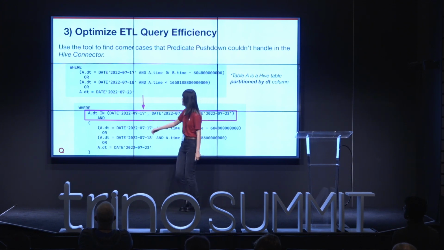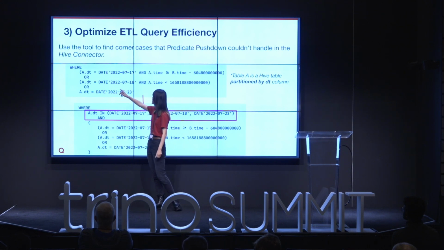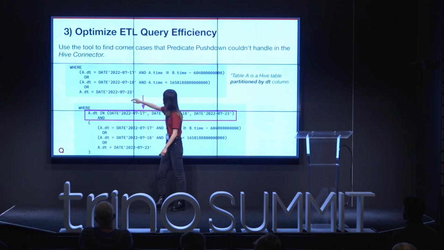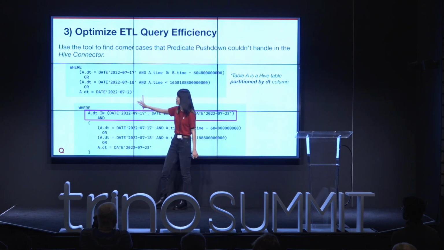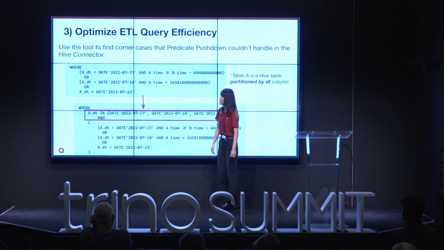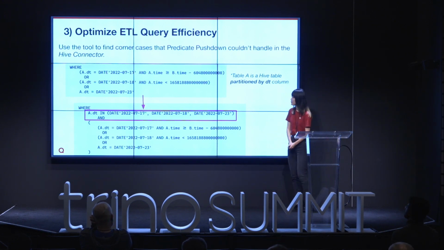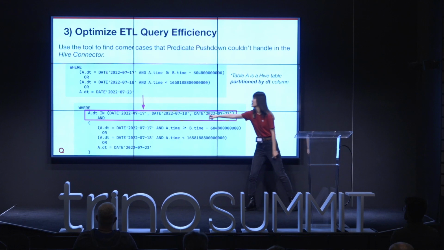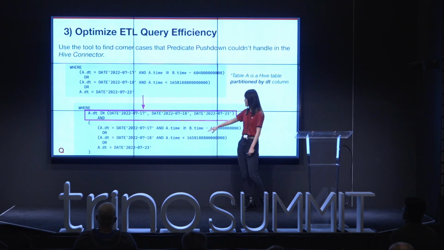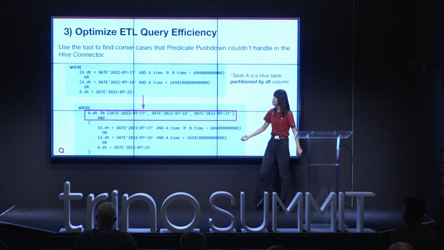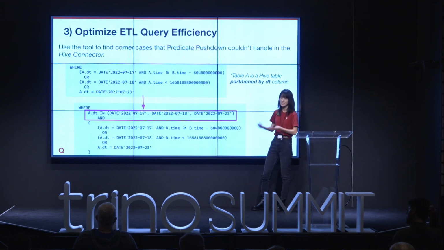It is trying to select some rows that should fall into 2022, July 17, 18, and the 23rd. It is not too hard to infer that. However, Trino will still do a full table scan instead of just scanning the three required dates. To fix this, we just added another where condition on the partition keys and used the AND operator to combine it with the rest. This is not the best way, but it helps us make this query more efficient.